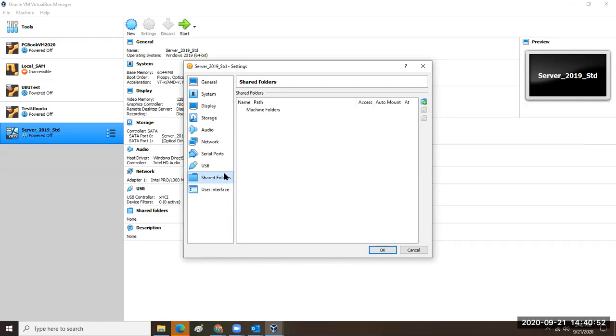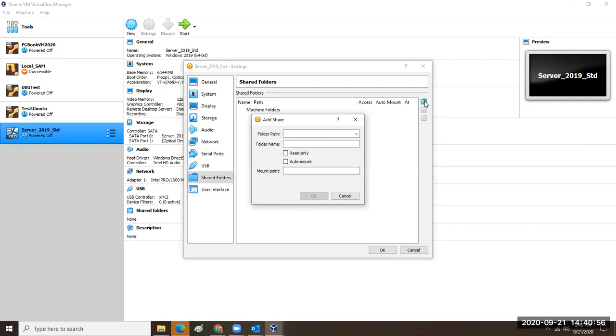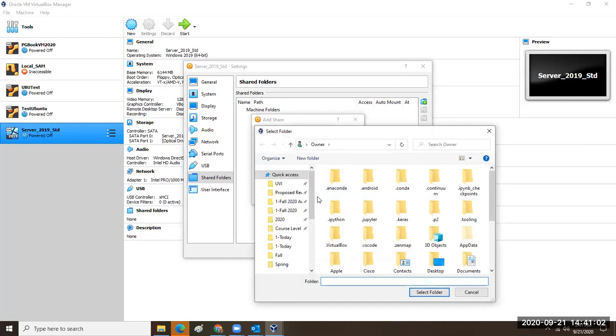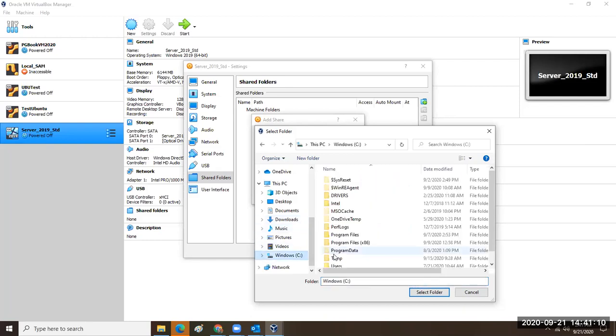I'm also going to include a shared folder. In this case, I want to click the plus sign for the shared folder and then hit the pull down for folder path, select other, and I simply want to include downloads or temp as a shared folder because it's convenient.